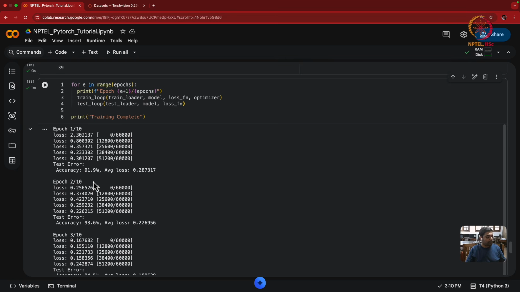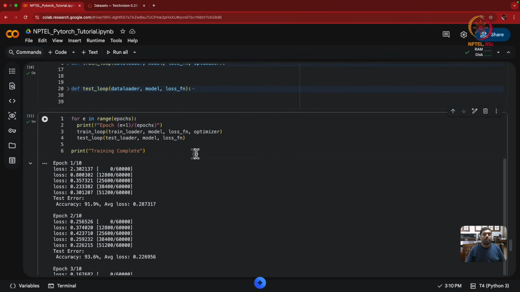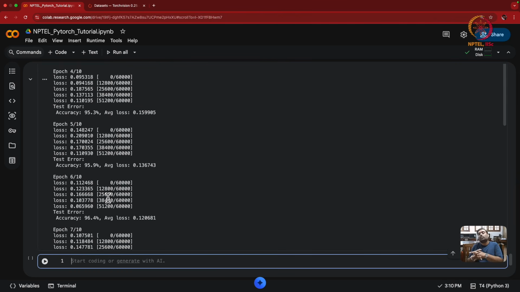Now how do you save this model? What do you mean by a model? A model is nothing but a bunch of weights. With each of the updates, the parameters are getting modified. You have to save these parameters so that if you want to use it again on the same data, you don't need to retrain it again. You can take the trained model and work it out.